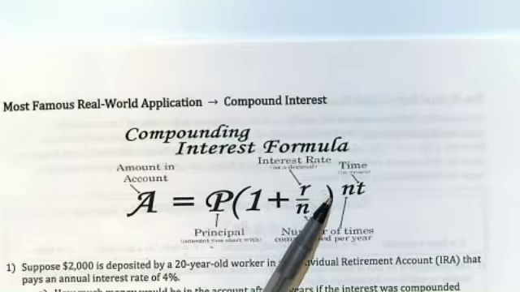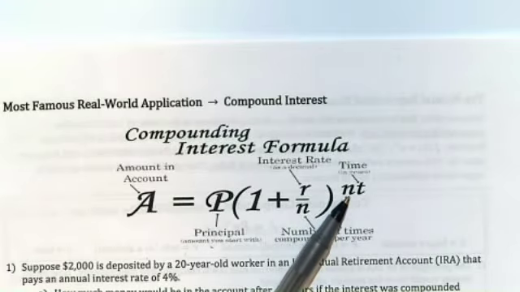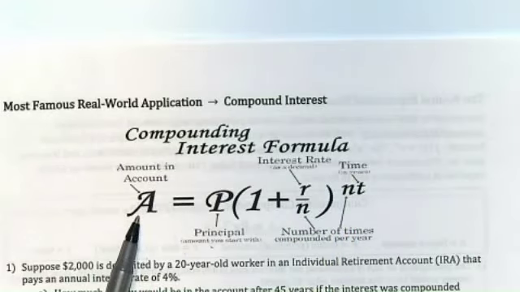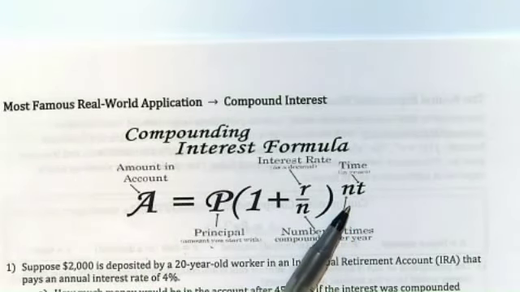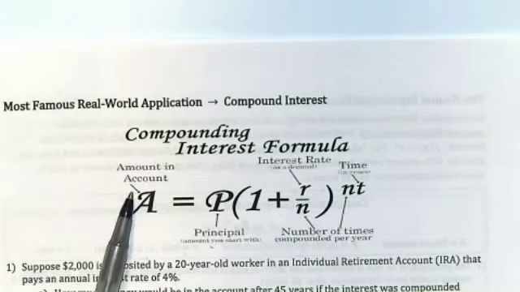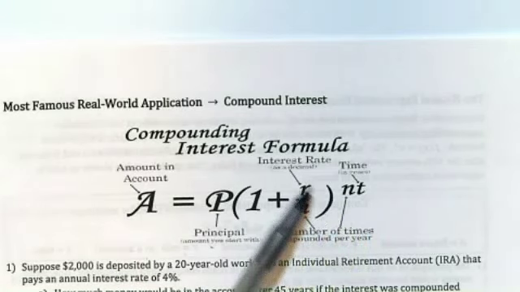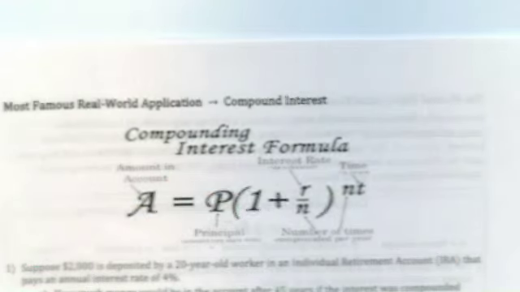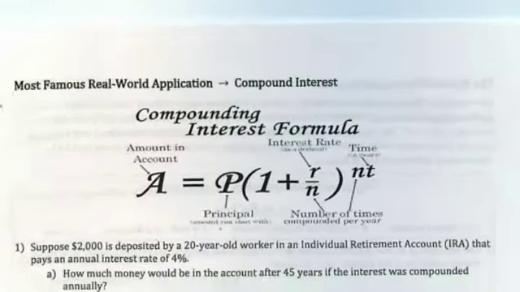So for example, if I was compounding monthly for 1 year, this would be 12 times 1. And maybe I have a certain amount after that. Or if I was compounding monthly after 2 years, that'd be 12 times 2, 24. That would be the amount. So historically, if you leave money in an account longer, it should grow. Hopefully your money is growing.